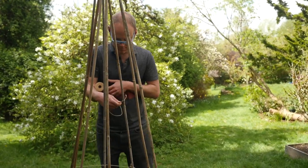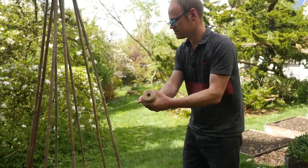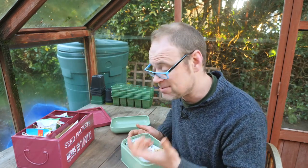It's worth checking you'll have all of the essentials you will need for the coming months. Take bamboo canes for example for climbing crops — they're readily available now but later on in spring they often run out when everyone else realizes they're running short on them. Be smart and get one step ahead of the crowd. Now when it gets to sowing time I'm going to need to have all of my seeds ready to hand, so my next job is to go through my seeds, work out what I've got and what I need to buy.